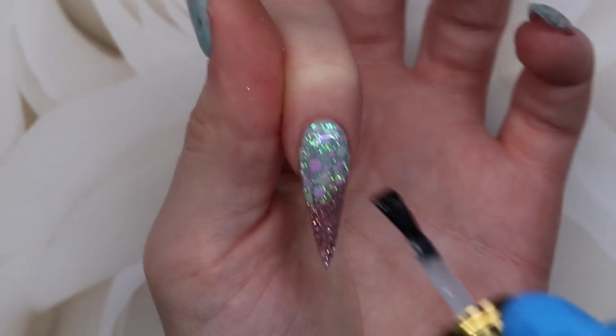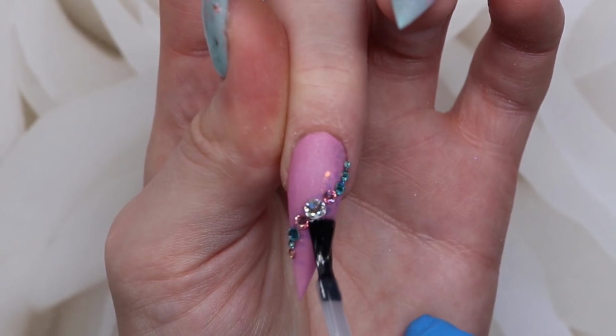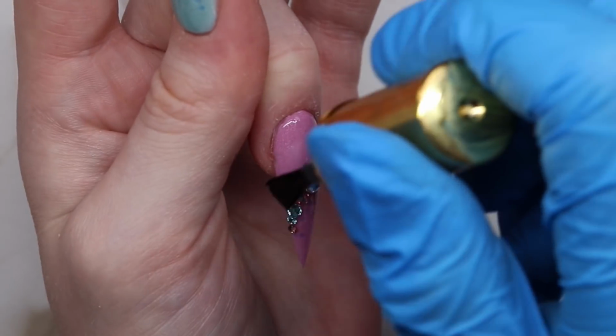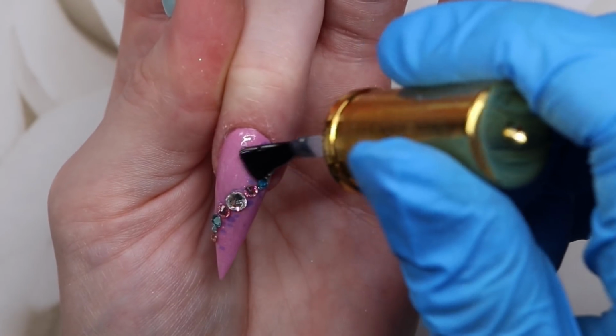I apply cuticle oil all around the cuticle area and skin, and then I have myself or my clients wash their hands to get rid of any of that shine, but it also replenishes all the oils from all the alcohol, so the nails look nice and clean and supple and ready for photos.